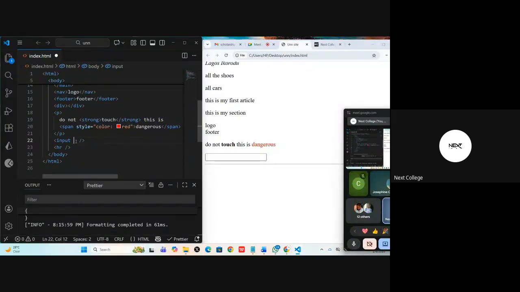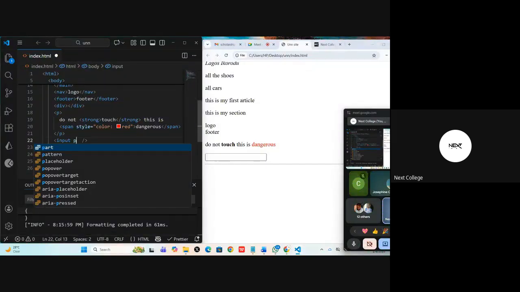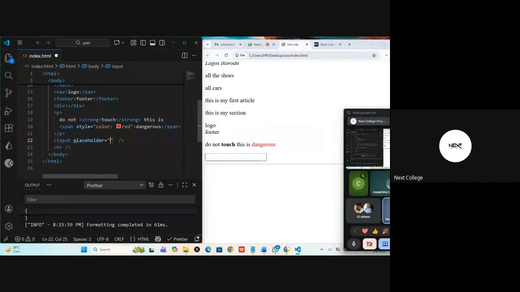So I can just type placeholder, then say enter email. Then I can save, then refresh this. So you can now see enter email. It's always going to be there till I start typing my own. So if I click on it and start typing, it disappears. So that is the name, placeholder.